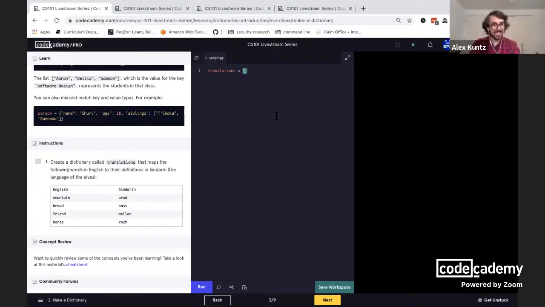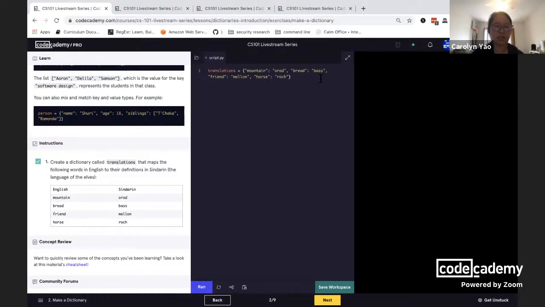Cool. It seems like both the key and value should be a string in this case. So I'm going to follow the best practices for spacing. Cool.